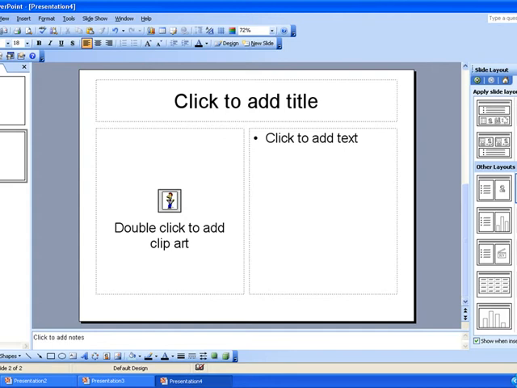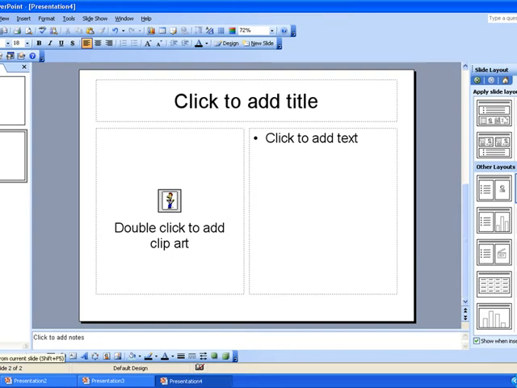The icon that is right next to this is the slide sorter view. The slide sorter view displays miniature versions of all slides in a presentation, complete with text and graphics. In slide sorter view, you can reorder slides, add transitions, and animation effects. You can also set the timings for electronic slideshows.